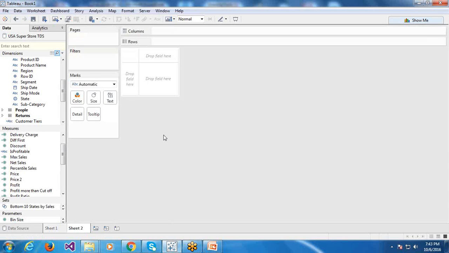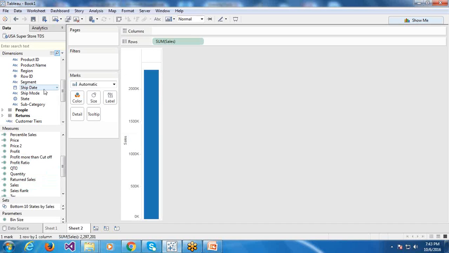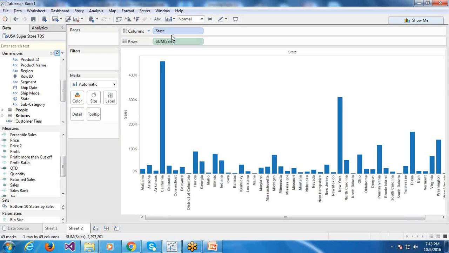Let us go through the next chart. Let us take sales and state. Usually we will have some targets, right? Either it is sales or something.